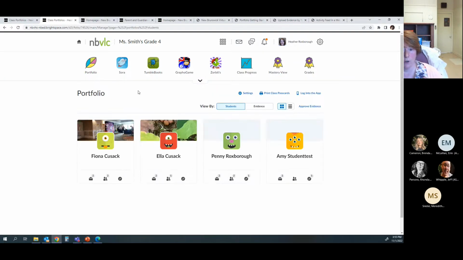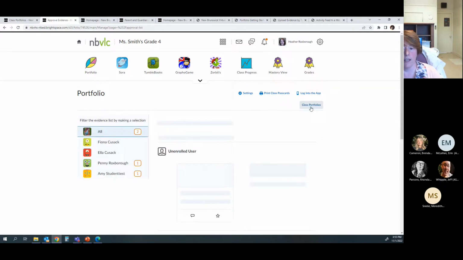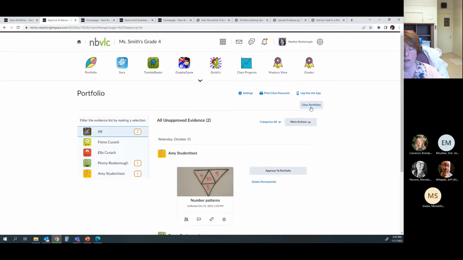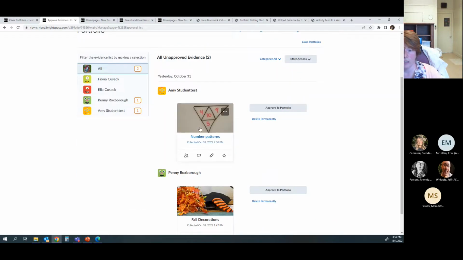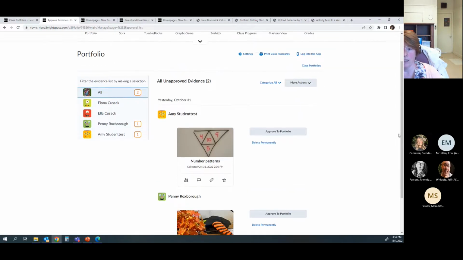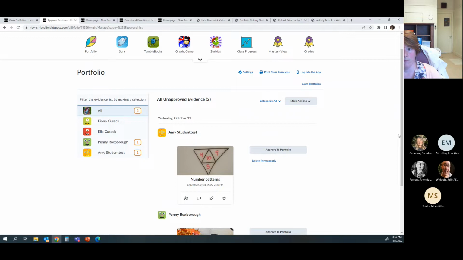If you do have students that are uploading that way, I do recommend that you require that approval. What you can do then is go to approve evidence, and anything that those students have uploaded will appear here. You can click on each one individually and add feedback if you want to. But the really nice part about the approval feature is that you can do some bulk actions.